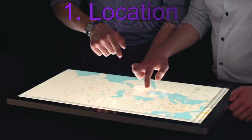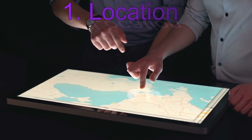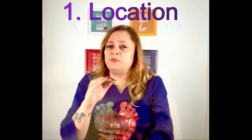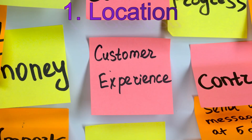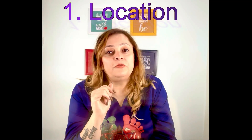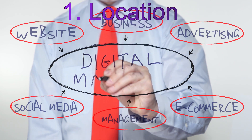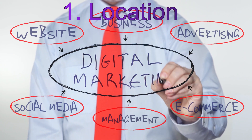Factor number one, and most obvious, is location. If I could name the single most important attribute to consider when buying an existing self-storage facility, it would be location. You can put your entire life force and total budget into marketing, or deliver the best possible customer experience, but even your best efforts cannot turn a bad location in your favor. The internet has completely transformed marketing and sales, and how prospective clients evaluate and assess renting your facility.